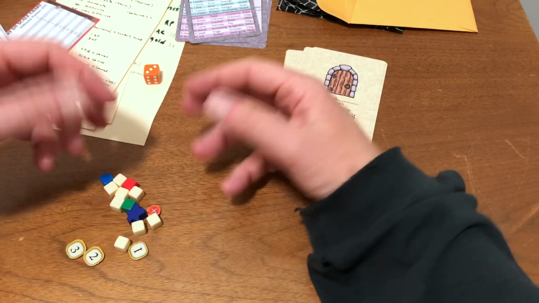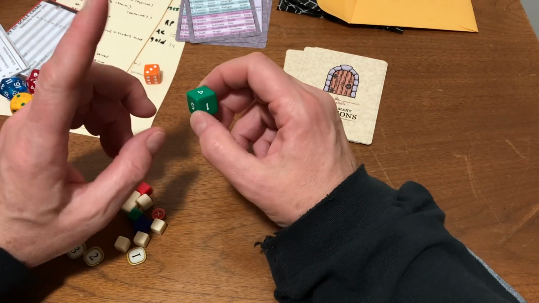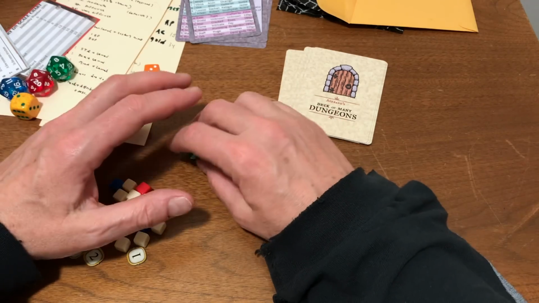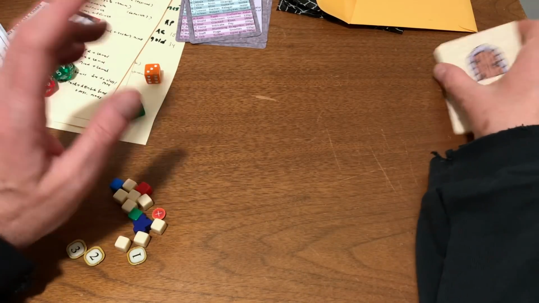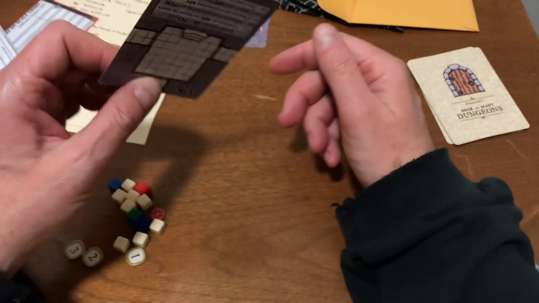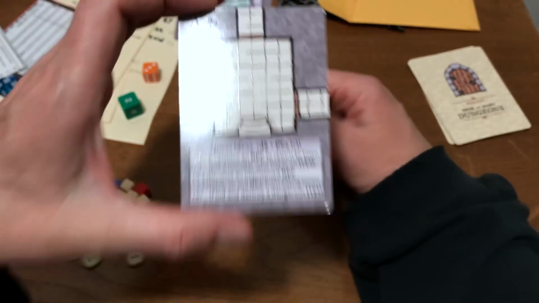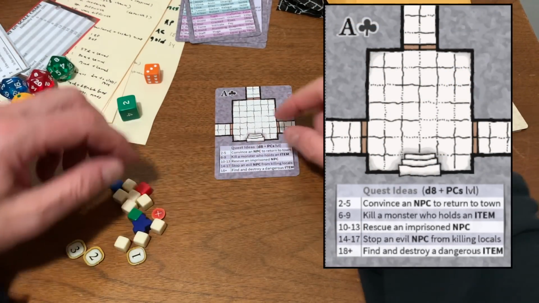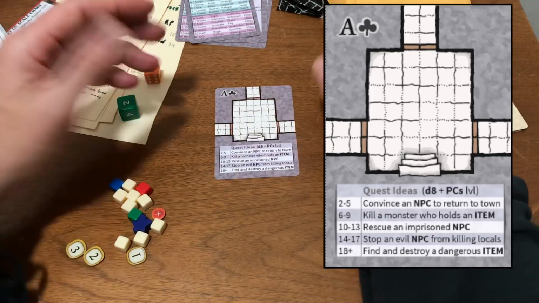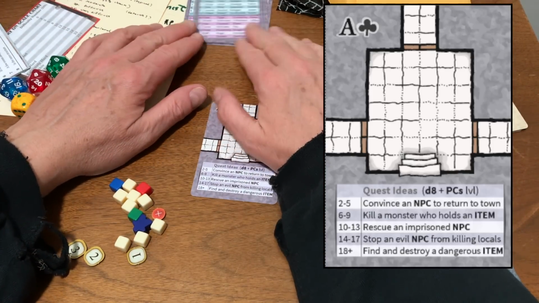So the movement, I'm going to say that we have a D6 movement. I'm going to sort of roll for movement for the party, I think. I don't know, this is a little bit on the fly. The point is, we're going to get going here. And I know that this is an entrance card. It does give us quest ideas here, but we already know that we are in search of this person with the golden orb.